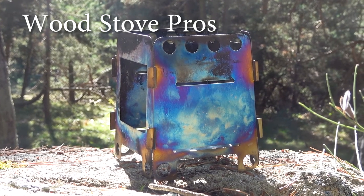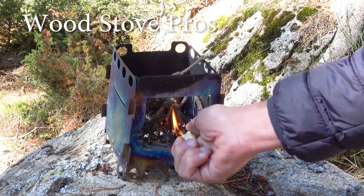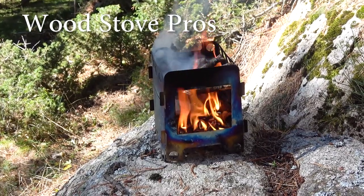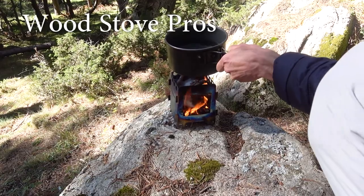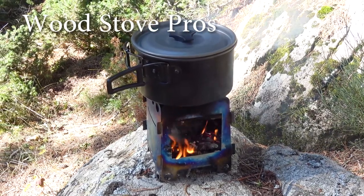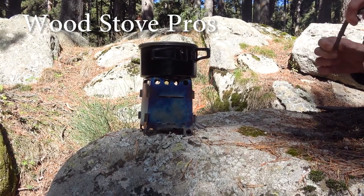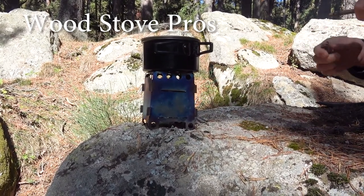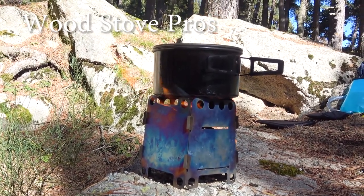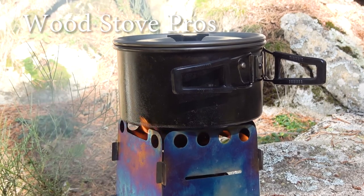Because you have unlimited fuel, you don't have to think about how much you spend. You can boil as many liters of water as you need every day without wasting precious fuel. For example, we enjoyed having a wild shower system during our long-distance hikes this summer, and it was possible thanks to the wood stove. You can check out our separate video where we show how we take a shower in the woods — link on the screen and below. Also, wind actually helps the burning and makes the wood stove work more efficiently, so unlike the gas stove it burns better in the wind and doesn't need to be hidden — a huge plus since there are few days with no wind outdoors.